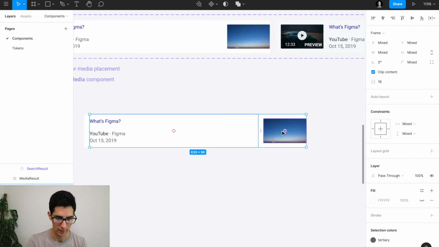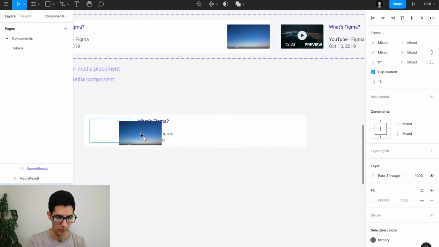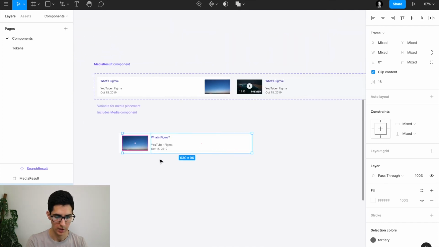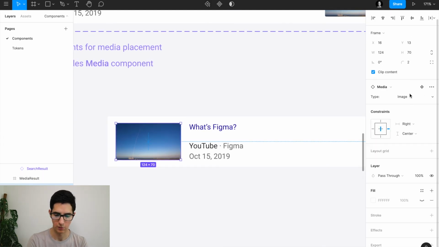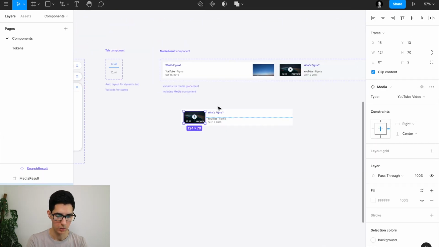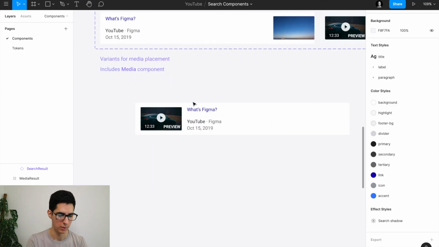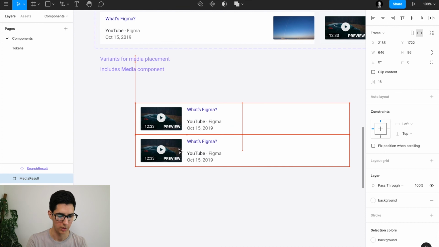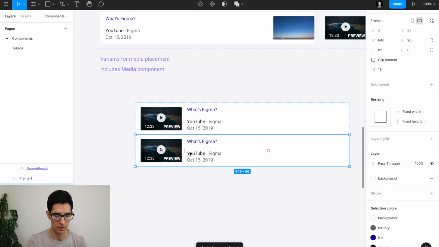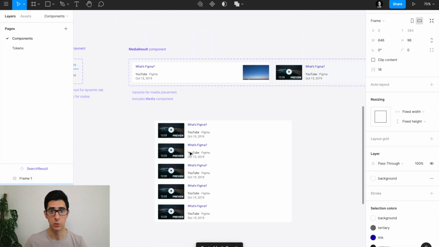You can come here and just drag it to the left, and there you have it. Now you have the media on the left. You could change this to YouTube, and you essentially have the YouTube area for your search, right? So I could list things, and boom, now I have YouTube search results.